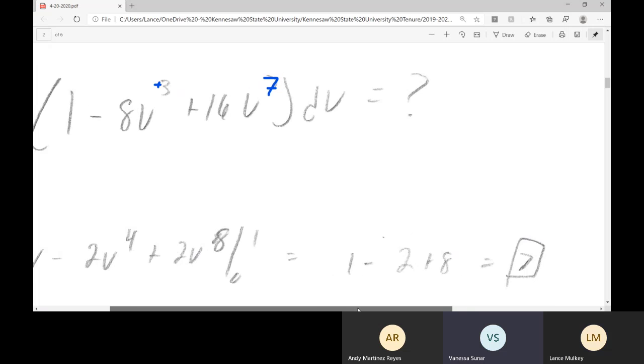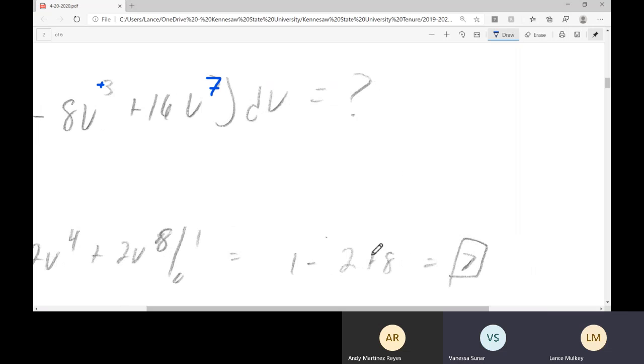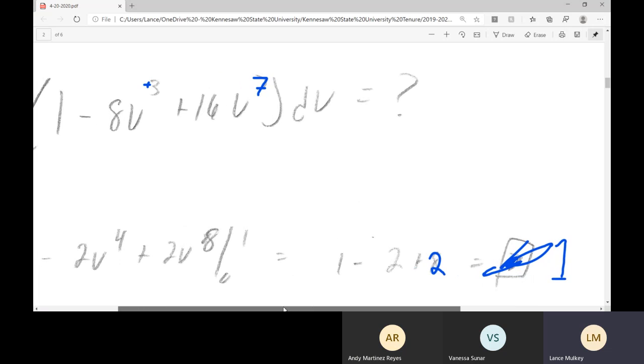How did you get the 8 in the second to last step? This one right here? No, after that. Oh, wait. You're right, that should be 2. Right, okay. I got the answer to be 1. Yeah. Mm-hmm. 2. I saw that 8 up there and I thought, yeah, okay. My bad.